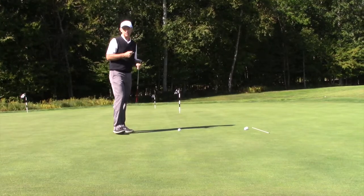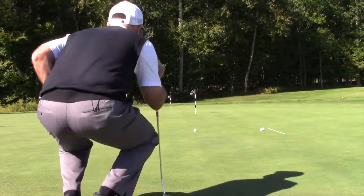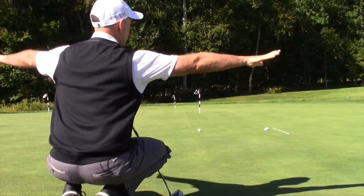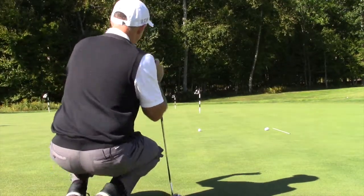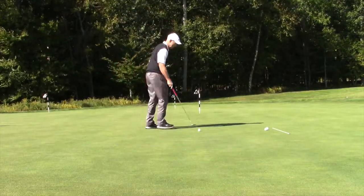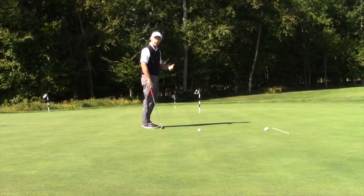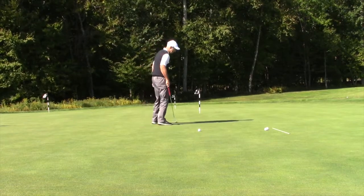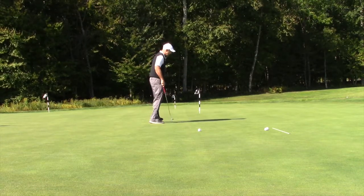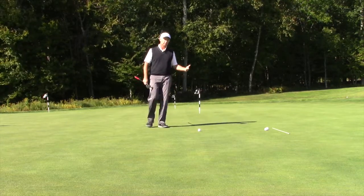So my next objective is to walk back behind the ball again. I want to get my eyes down as close to green level as I can. I'm now looking at more of the putt that I'm going to hit and less of the stuff out nice and wide. When I'm looking down the line, I'm not looking at exactly the line on which I want to putt. What I'm actually doing is choosing a point 2 feet to the right and 2 feet to the left, and asking myself which is higher and which is lower. Then I go a little further along the putt, 2 feet right, 2 feet left again, and check which is higher, which is lower. I'm going to do that across the whole length of this putt to help me determine how much break there's going to be.